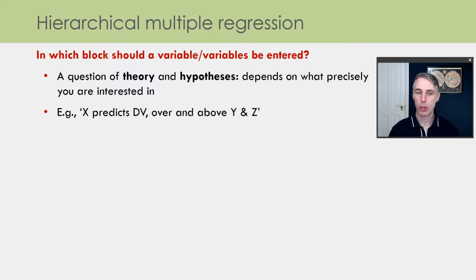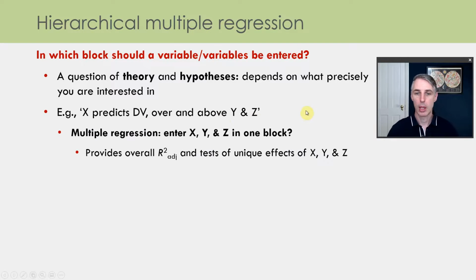So let's say in fairly bold terms that our researcher is interested in the effect of one predictor, or whether it predicts an outcome variable, let's say identification predicting commitment, over and above or adjusting for some other predictors. So in one sense, it might be possible just to do that using a straightforward multiple regression in which all of these predictors, X, Y, and Z, are entered in one block. So that would already give us, as we've seen, an overall test of the R-squared and its difference from 0. And it would also give us tests of the unique predictive roles of X, Y, and Z, their coefficients, and whether those are significantly different from 0.